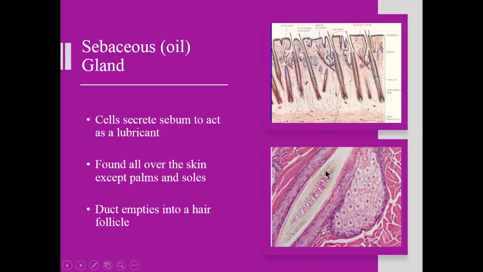So here you can see a much more magnified view. Here is the hair follicle, okay? That would be your sebaceous gland. It looks like a bag. Now I use that because we're going to talk in a few minutes about these other little structures that really don't look like bags. They look like little cuts through donuts. Those are not sebaceous glands. So to identify them, if it looks like a bag and it empties into a hair follicle, it's sebaceous.